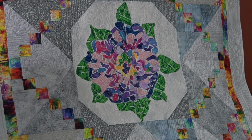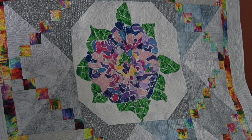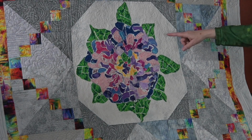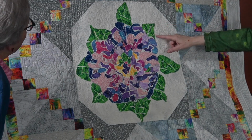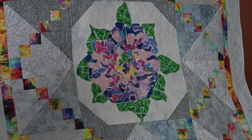And one of the things I like to do with the mosaics is, as I said, I like the machine work, and so I do a lot of free motion zigzag. There's lots of quilting, and I love to quilt. So all my pieces are very heavily quilted. You'll see that in some cases, I don't go around every piece, but I may go around a section, and if you look, you can see that the whole leaf was outlined, and maybe I added some accent with the free motion zigzag. And then when that is all done, I assembled the quilt and then quilted it.